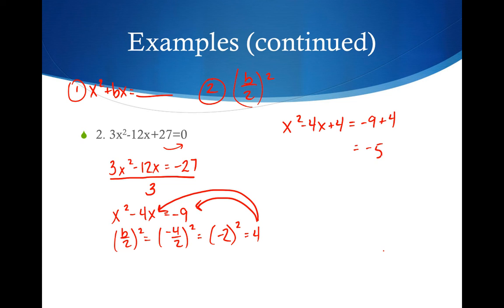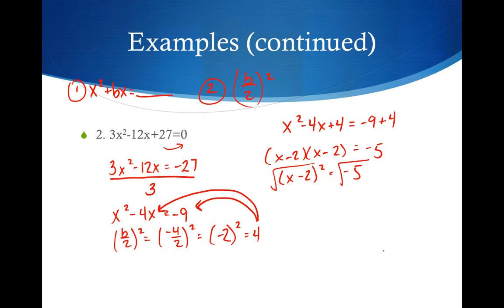And again, if you jump straight to saying that's a negative 5 on the right, that's okay. On the left, I have to factor. So x times x for the x squared, 2 times 2 for the 4, both negative, so they multiply to positive 4 and add to negative 4. So I'm going to rewrite that as a binomial squared. So x minus 2 quantity squared equals negative 5.